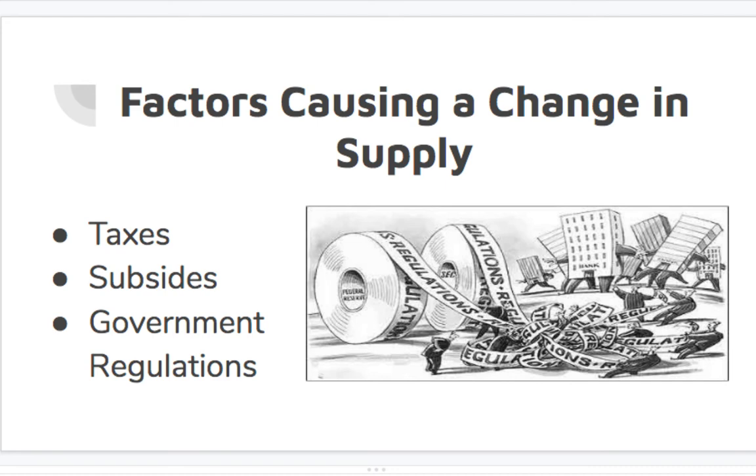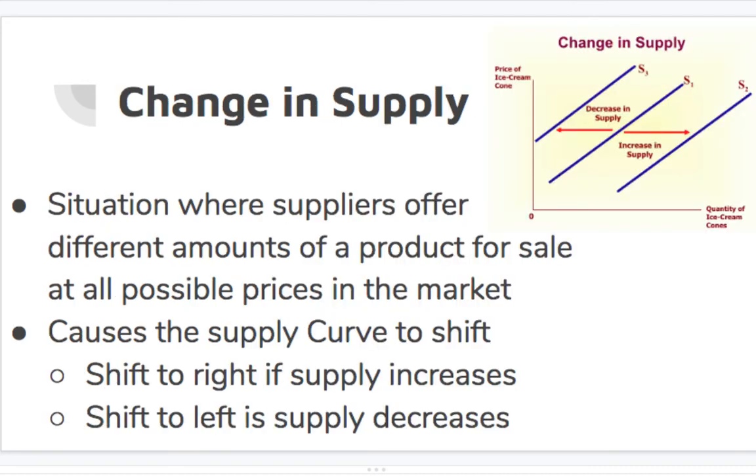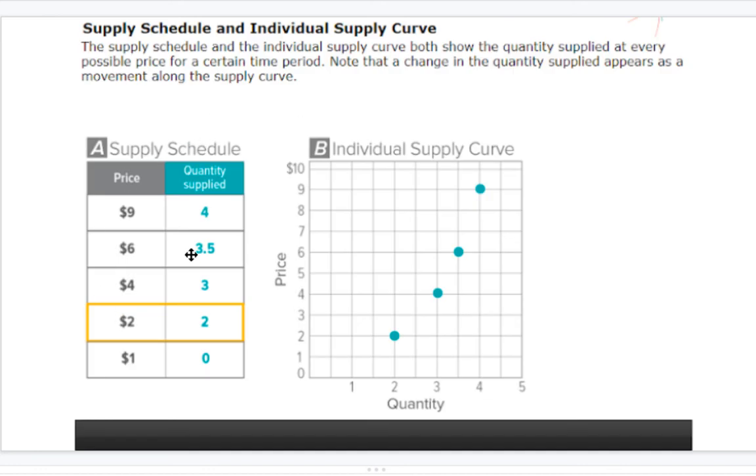So again, this just goes through examples of the different reasons why we're going to have an actual physical shift of the supply curve, not movement along the supply curve, which is looking at the actual supply schedule. We're saying there is a reason why we're going to move that supply curve to the left or to the right based off the changing dynamics.